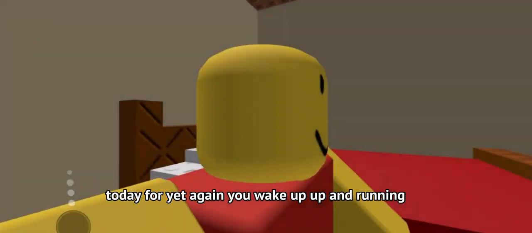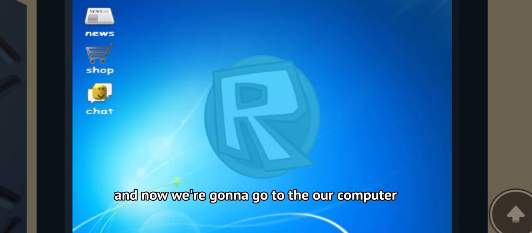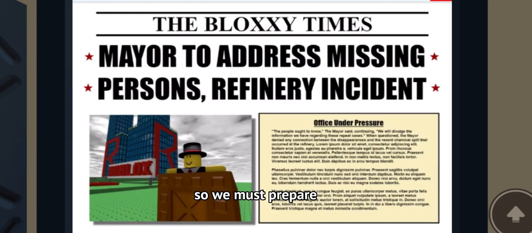Then you automatically get kicked to day 4. Yet again, you wake up and running, and now we're gonna go to our computer, and then we're gonna go to the shop. We have a lot of stuff, and he said to prepare, so we must prepare.